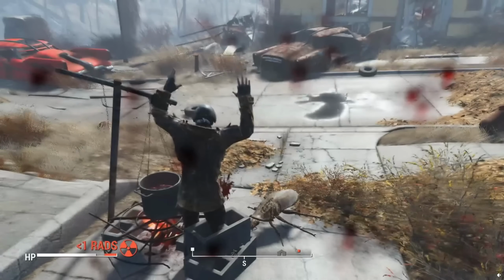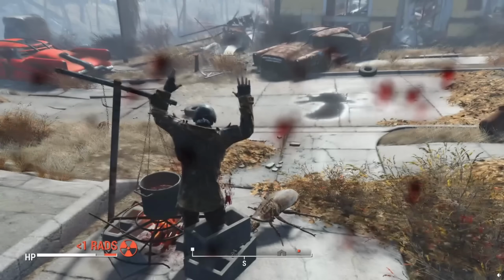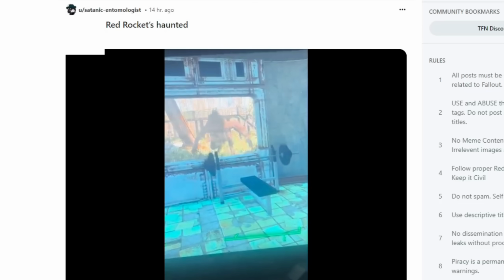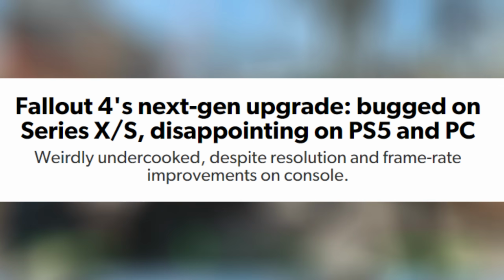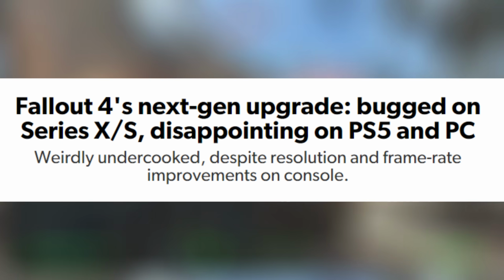Again, another funny bug here is this infinite falling one that user Snoopy the dog posted. Just like, dude, how is this type of stuff happening? What about this one here? An invisible weightlifter. So NPCs aren't even appearing on the map. Naturally, this has drawn the attention of the press. You have outlets like Eurogamer covering it, talking about how it's an absolutely disappointing launch for the Fallout 4 Next Gen update.